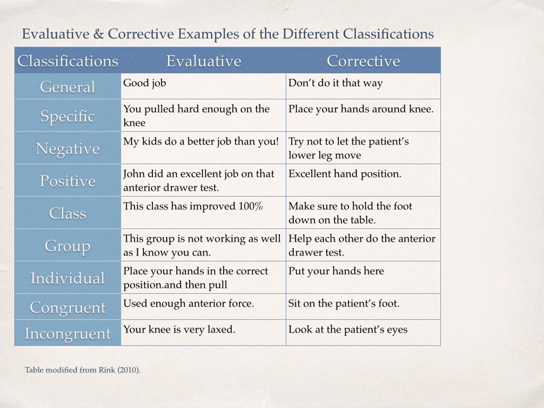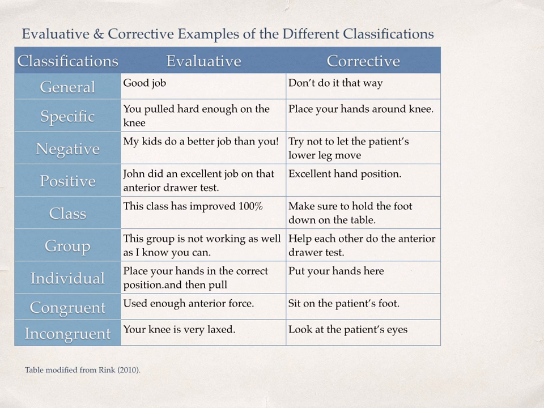Obviously, we can do individual versus the group. And so we're telling the student, place your hand in the correct position and then pull. That to me, I just realized that that's more corrective than it is evaluative. What it really should say there is you have placed your hands in the correct position. And then the corrective is put your hands here and then pull anteriorly.